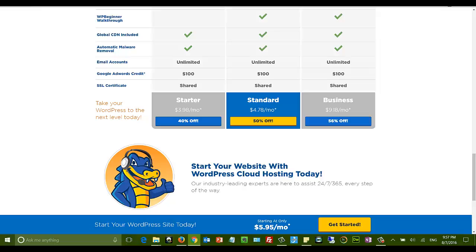Now let me quickly show you how the dashboard looks. Now if you're expecting a cPanel to be available with managed WordPress hosting at HostGator, that is not going to be, because they don't offer you a cPanel, and their concept is very clear. They say that it's a managed WordPress hosting where you need not fiddle with your hosting account, so you actually don't need a cPanel. And I completely agree with that, because if it's managed WordPress, it has to be hands-free. They take care of everything, including updating plugins and your WordPress installations, themes, etc. So you will not have to log into your cPanel, do all of those adjustments that you would otherwise do. There is no need for a hosting cPanel.